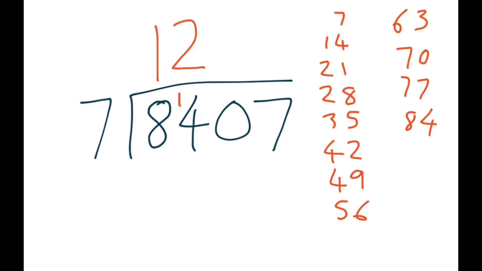How many times does 7 go into 0? That's interesting. 7 goes into 0 times. But there's nothing to exchange because I actually used all that 0. So there's nothing to exchange there. So I'm still keeping 7 here, which of course goes into it once. So the quotient of 8,407 divided by 7 is 1,201. So I wanted to show you that one to show what happens when you get a 0 in your dividend.